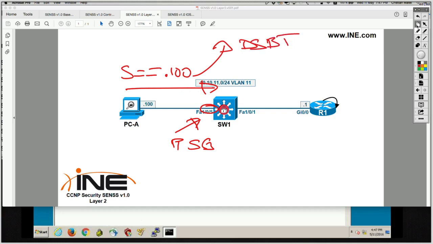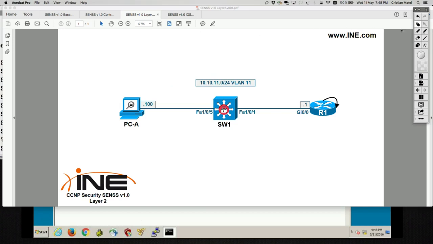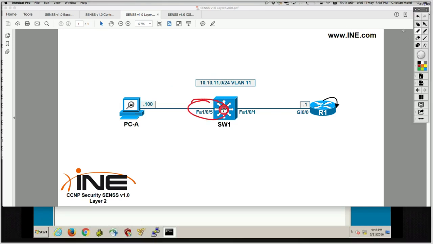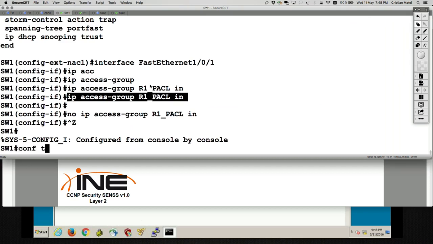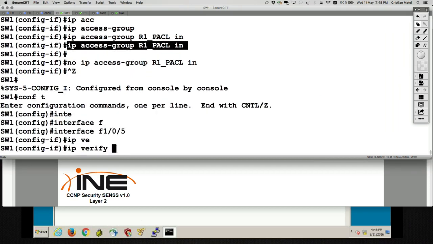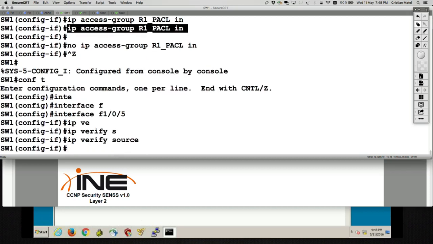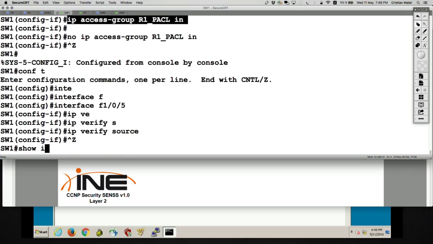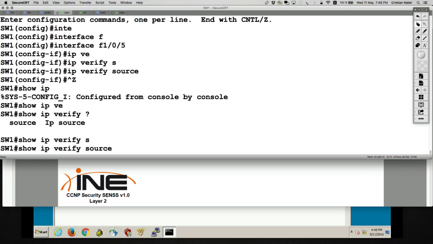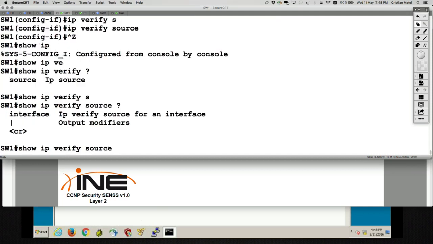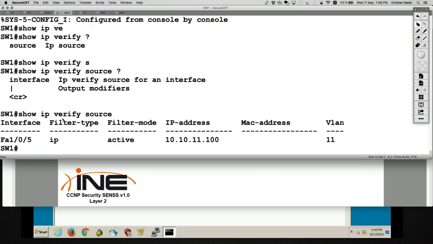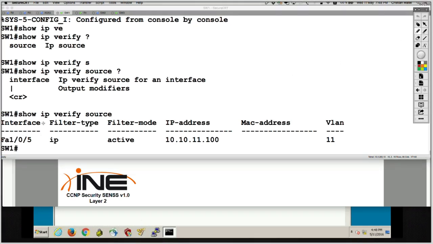Let's confirm that. Let's go on switch 1 on port FA1/0/5 and enable IP source guard: ip verify source. If we say show ip verify source, it says that on interface FA1/0/5 the filter is active, and I've configured the filter to do only source IP filtering.